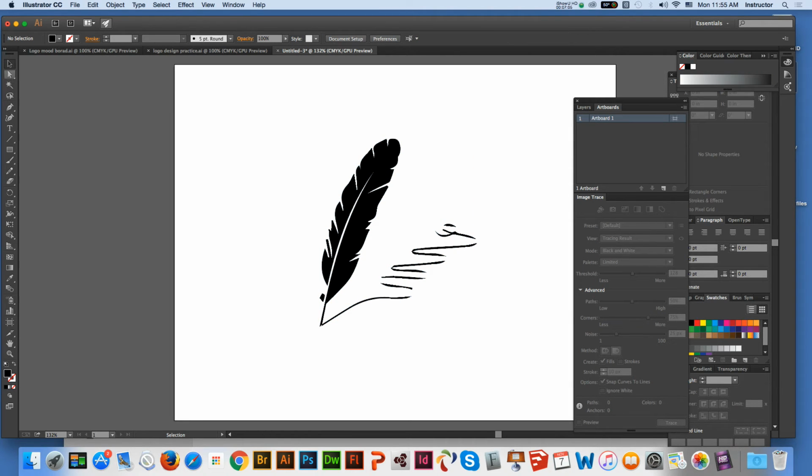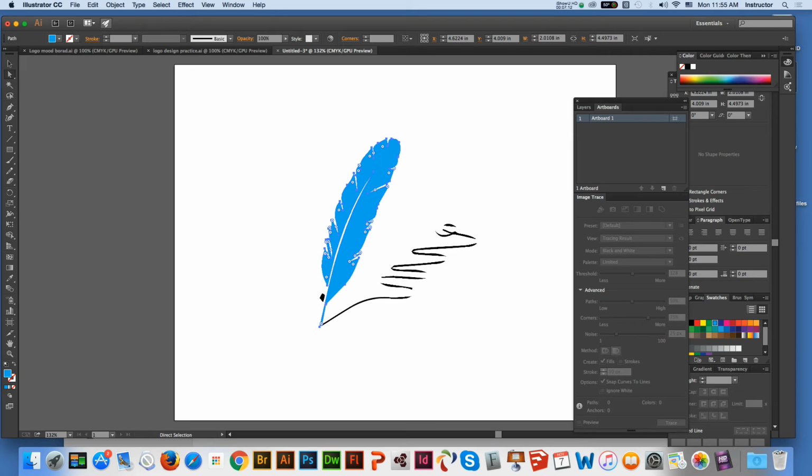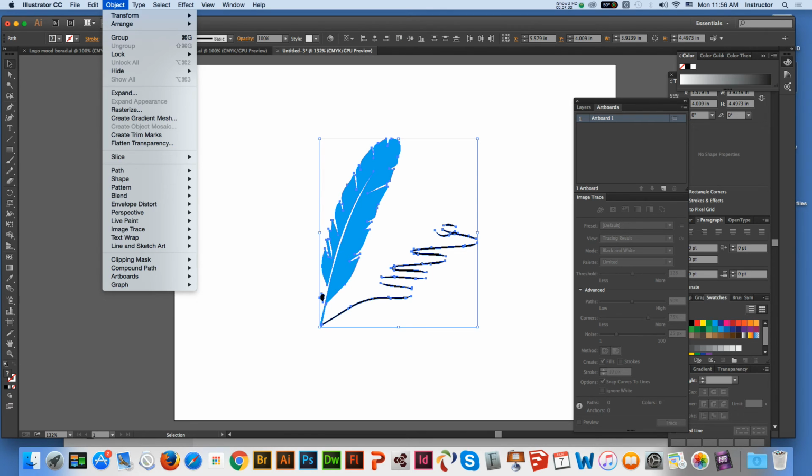And then here I'm going to choose this feather, something blue, and this path. I'm going to ungroup it. Just hold down your mouse and Control and ungroup this. If you cannot do the shortcut, you just go to Object, and Ungroup is here.